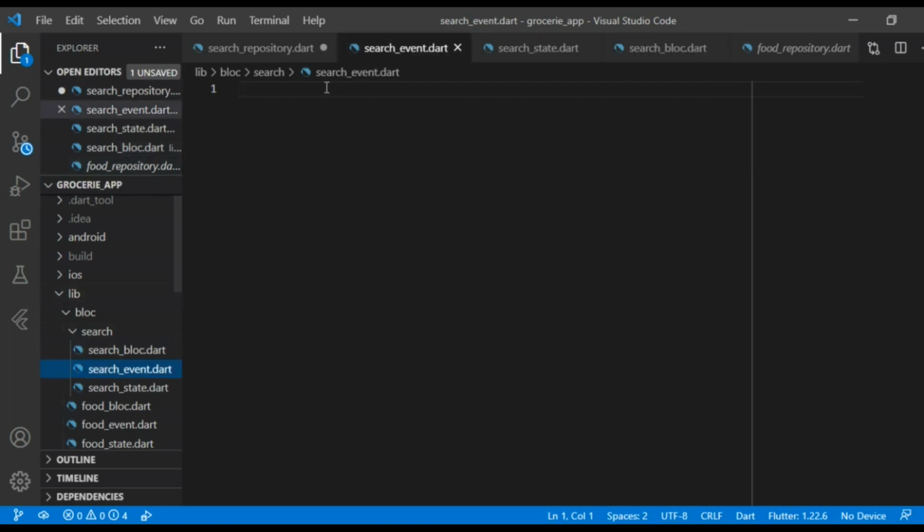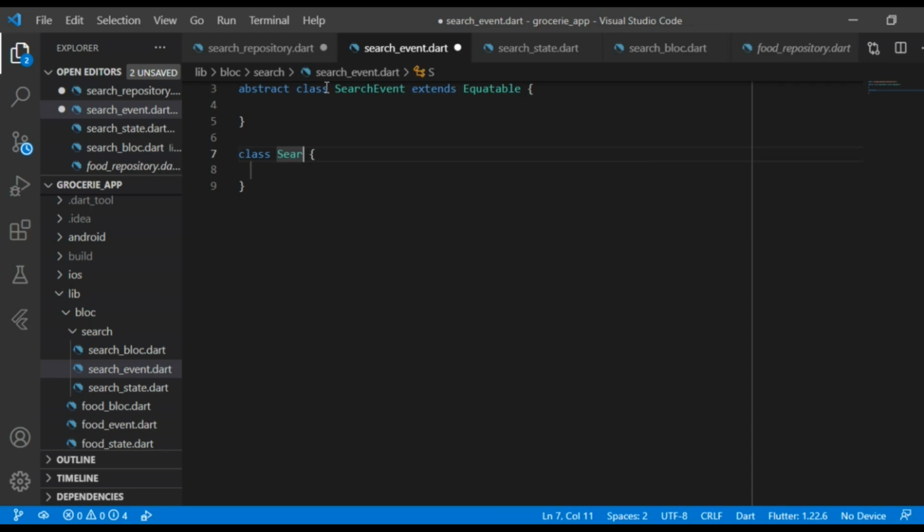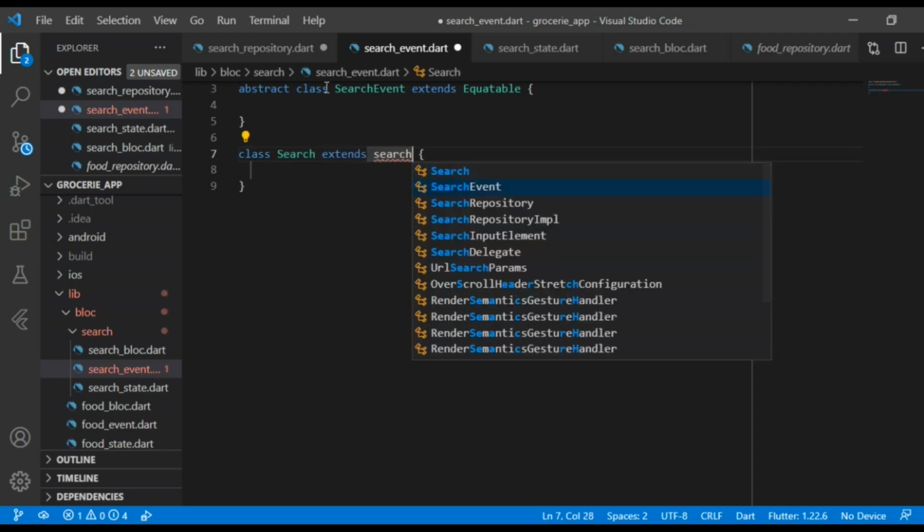Let's start with the event. First, create an abstract class called search event and extend the equatable package. For implementing search functionality, we need a single event for the query. Let's create our event class called search and extend the search event abstract class.